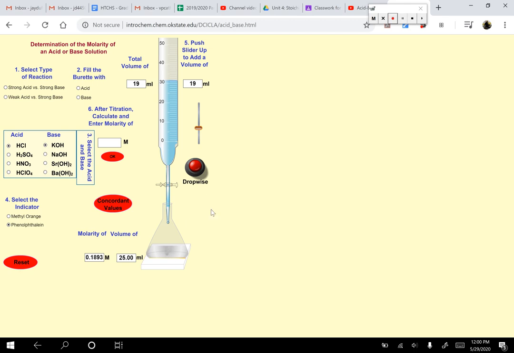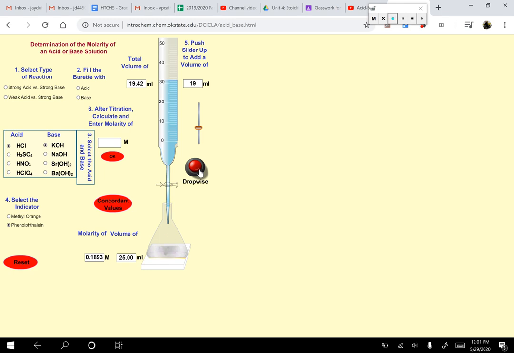Normally when we get close to the endpoint, that's when the color comes out but then disappears. That's when we're going to start adding drop by drop until we get a permanent color change. You will notice the color comes out, disappears. Comes out, disappears. So we're not there yet. So we keep adding drop by drop. This is why titrations can sometimes take a while, because if we want to be accurate, we have to keep slowly adding drop by drop until we get a permanent color change. Eventually, just one drop of this titrant will permanently change the color of the solution. And we're just going to keep going until that happens.